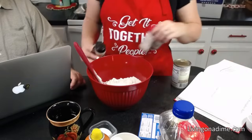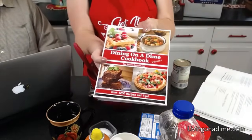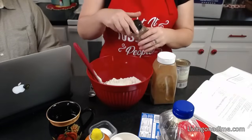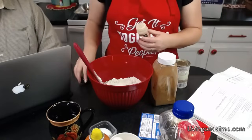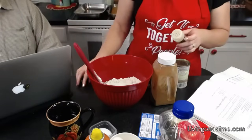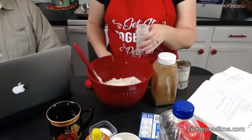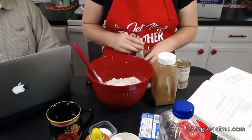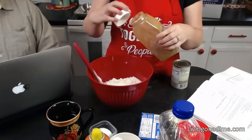Okay, now, if you don't have pumpkin pie spice already, guys, this is super, super easy. The recipe is in Dining on a Dime, volume 1, but it's just basic spices that every person should have on hand. All right, so let me run through. It's cloves, okay, and then it's ginger right here, and then we have allspice. This is what we use in Mom's stew, which is really super good. Then we have nutmeg. So you can just mix all these up and just keep it on hand all fall, and then just put in as much pumpkin pie spice as you want, and then cinnamon.